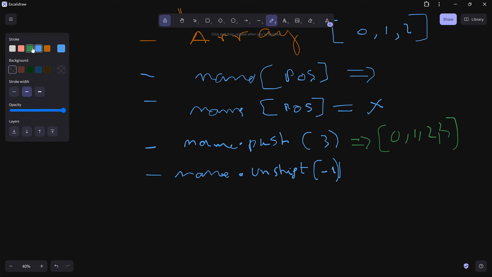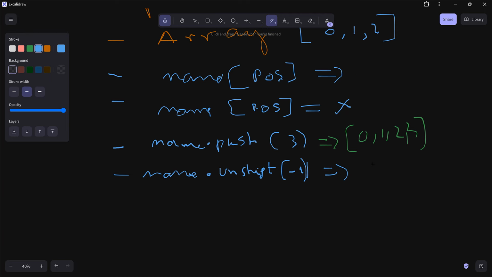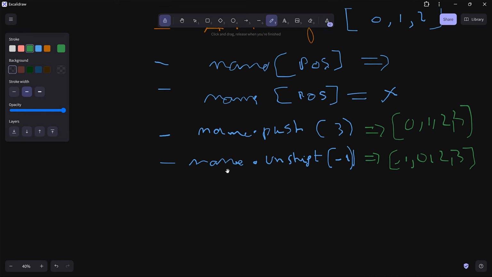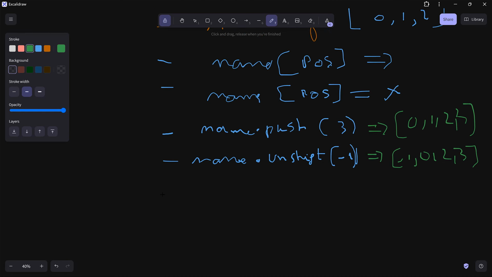This will change our array into -1, 0, 1, 2, and 3. That means the number -1 will be placed at the beginning.